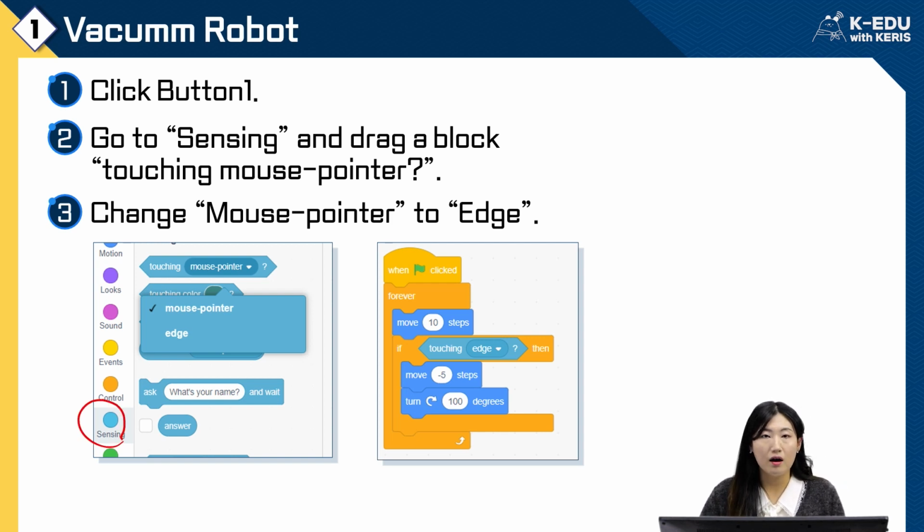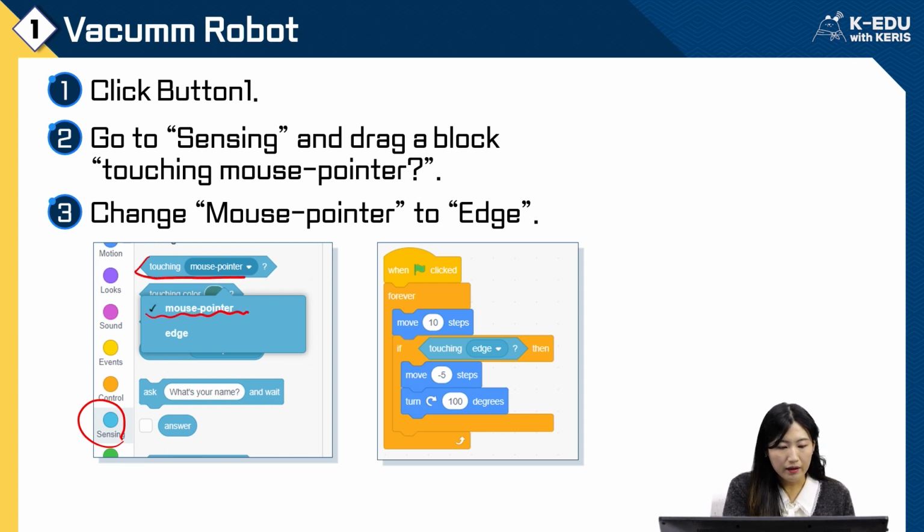Drag the touching mouse pointer block. There's a block like touching something, and you have to choose this one. Third, change mouse pointer to edge. The first option would be mouse pointer, but you have to change it to edge.